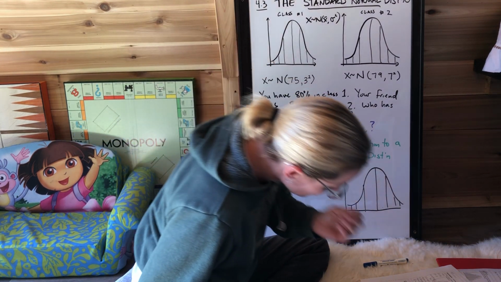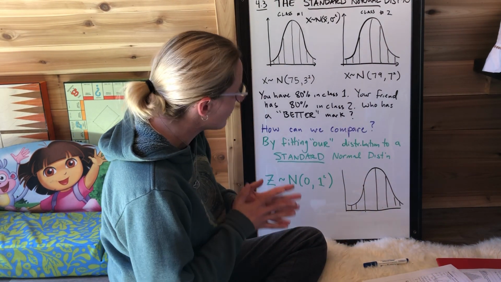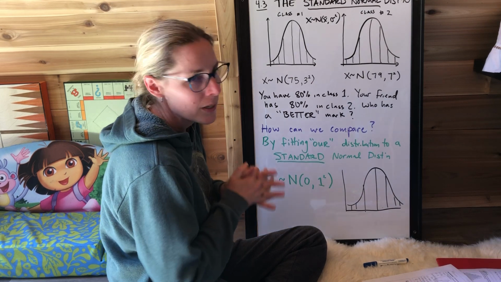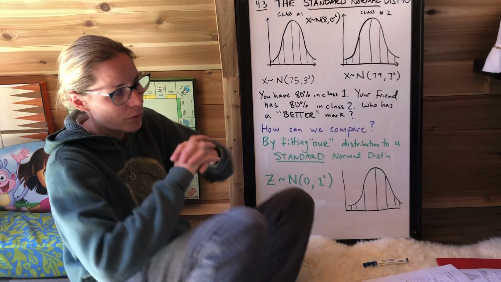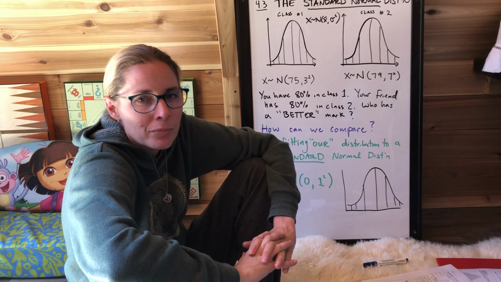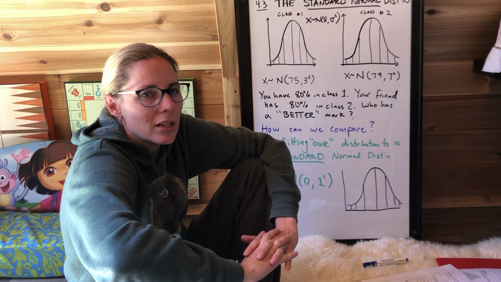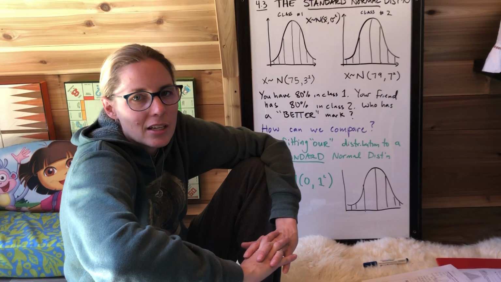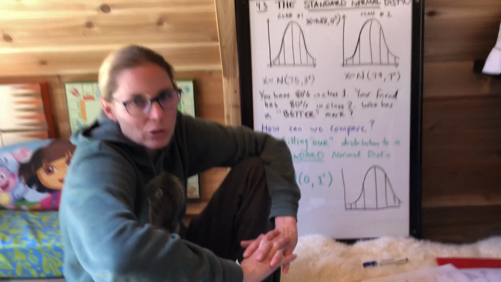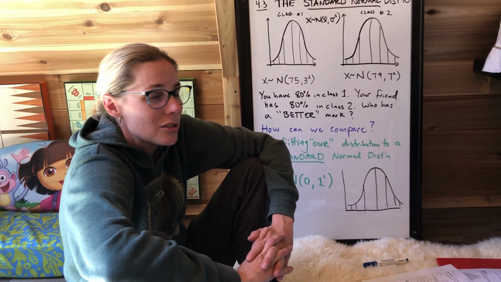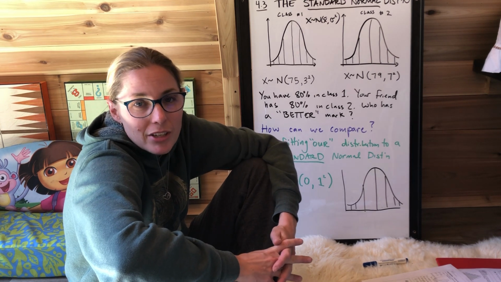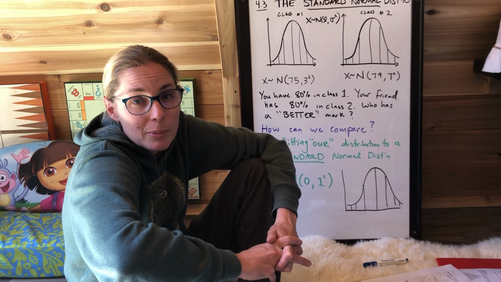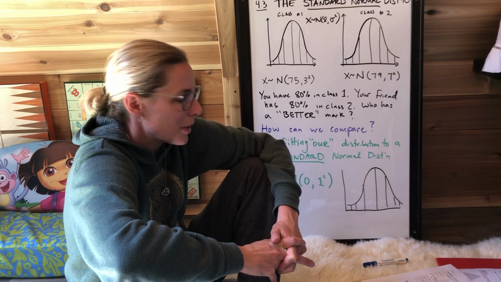Okay, so this is sort of the question and why this comes about, what we're going into now. 4.3 is going to take us into what we call the standard normal distribution, because last week every normal distribution we looked at fit within the 68, 95, 99.7% rule. Well, this one's not going to. There are situations where it doesn't fit into that rule perfectly, so in order to come up with percentages, we have to have something to compare it to.